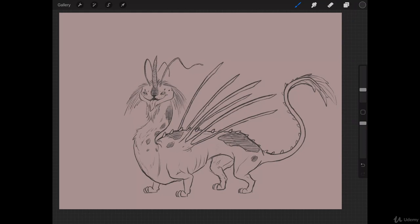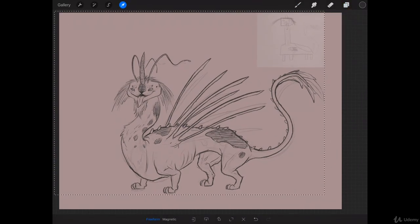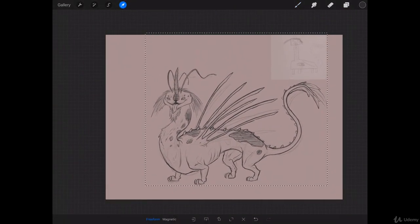I'm just going to go ahead and center him a little more on the page so that he's not off here at the bottom.